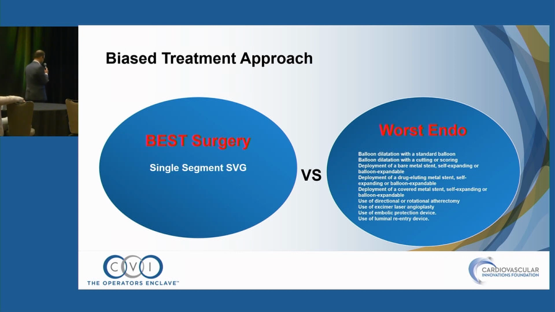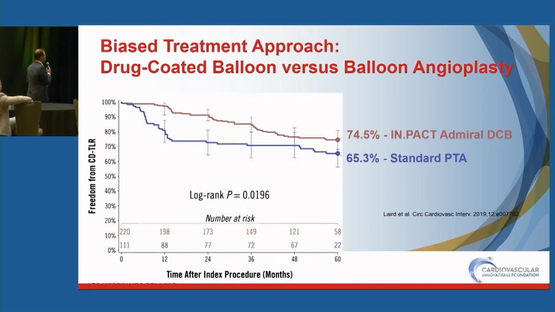And I was surprised that in the surgical arm, we had one thing that we were studying, but the endovascular arm was a hodgepodge without any guidance. You could do whatever you wanted, and we were comparing these two arms and trying to make a decision for the care of the patient. So that was concerning to me.